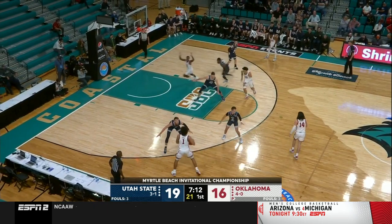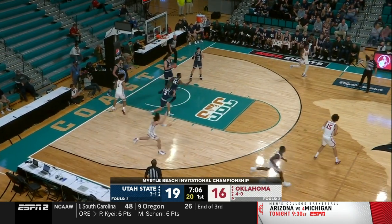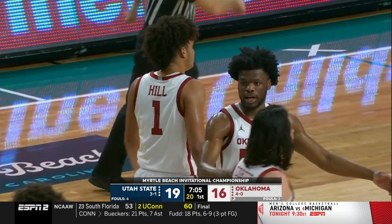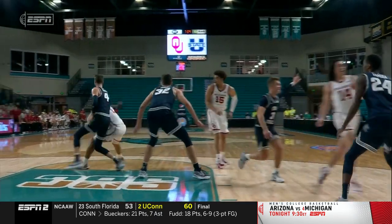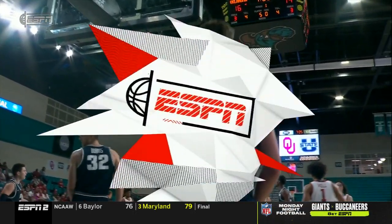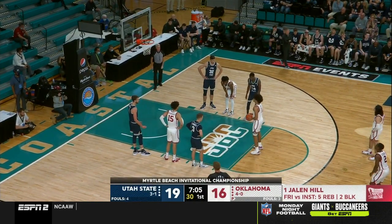Right now, Grove's on the bench. Sooners going to see if they can manufacture some offense without their big man. Yeah, he's 0 of 3 from the field. Hill going to work, but missed it right at the 10. That's a foul, though, on Utah State. I think Moser joked at the time, Groves had like 300 schools reach out, but he picked Oklahoma. Foul here, Dane. Oh, yeah, a little late whistle, but once you saw it come up short like that, I think the official knew. A little bit of forearm there. First on Horvath.